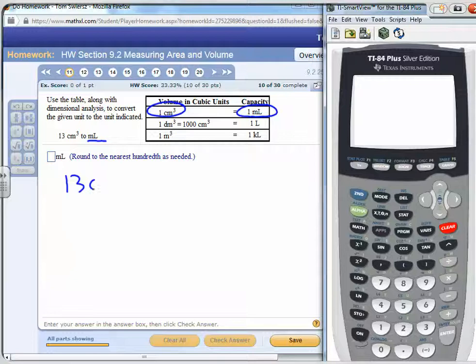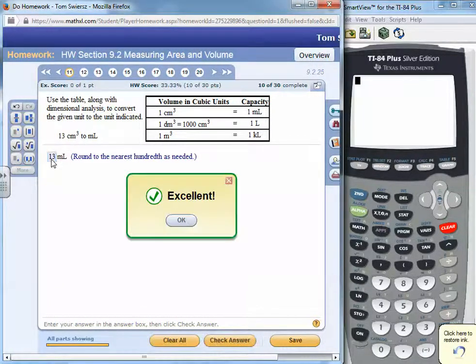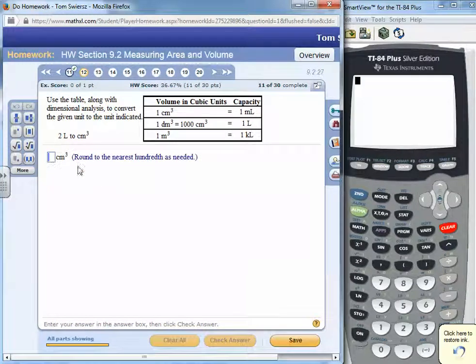It's just going to be 13 cubic centimeters. Another way of saying a cubic centimeter is a milliliter is going to be exactly 13 milliliters. It's always going to be the same amount because a cubic centimeter is exactly 1 milliliter. So it's a 1-to-1 correspondence. So you really can just use the same value. There's not really any work you need to do. So again, 13 cubic centimeters is equivalent to 13 milliliters.